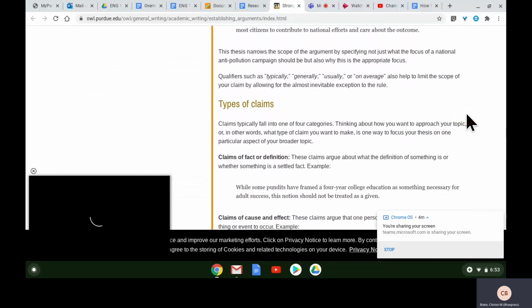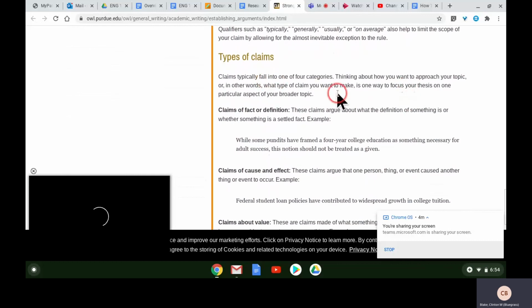Really, you'll probably find that you'll have your topic chosen and the general side that you're arguing for, but your thesis will probably develop as you're researching. And that's great, because you might read the first couple of sources and realize what type of argument you want to make, which redirects the rest of your research and your organization of your ideas, which is great.